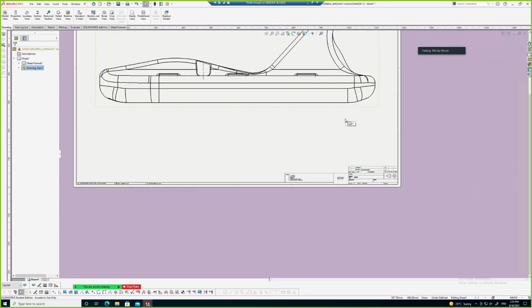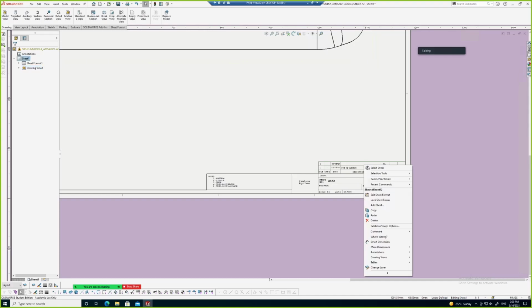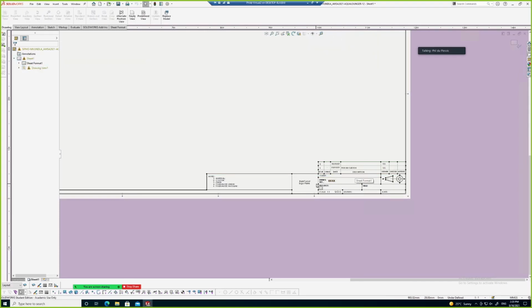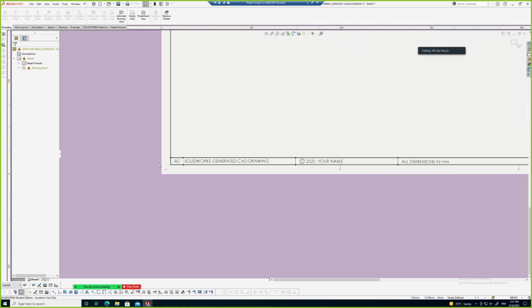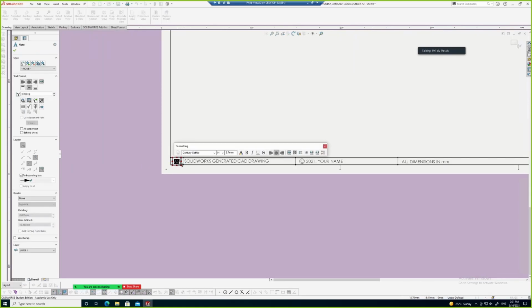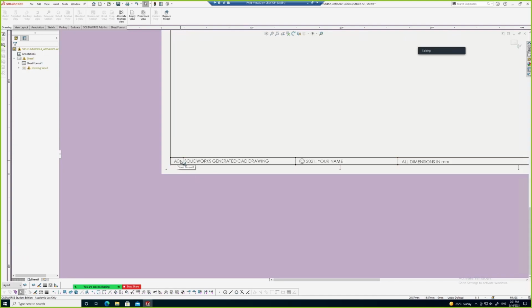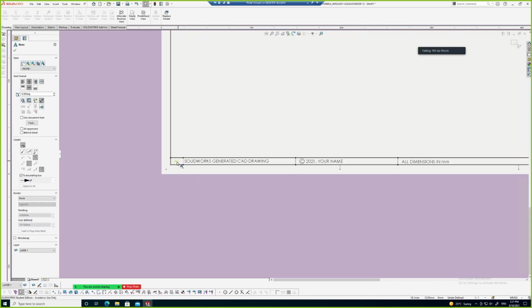So the first thing you're going to do is right-click, edit sheet format. And so you guys are going to go to my A1 one, and you're going to double-click on this, and you're going to say A3 or whatever it is. Okay, so I'm going to leave it as A0. What you'll notice is the way I've set this up is I've actually fixed these in place so that they can't be moved around.